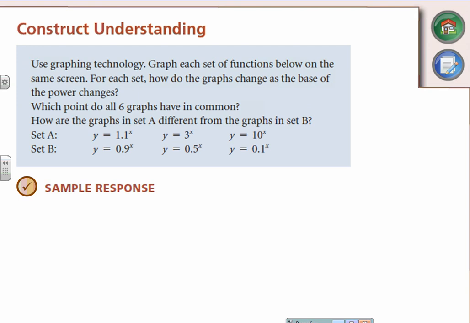All right, let's do some work with the graphs. Let's look at what our graphs are. So using graphing technology, we're first going to start with the first set. Look at those 3, and then we'll look at the next 3 after that. So how do we enter that into our calculator? Take a calculator. Into y1, we're going to put 1.1. Good idea, put that in brackets. It's not necessary here, but it will be necessary as we go further along. Put that into brackets, to the x. And then we'll graph that and see what it looks like.